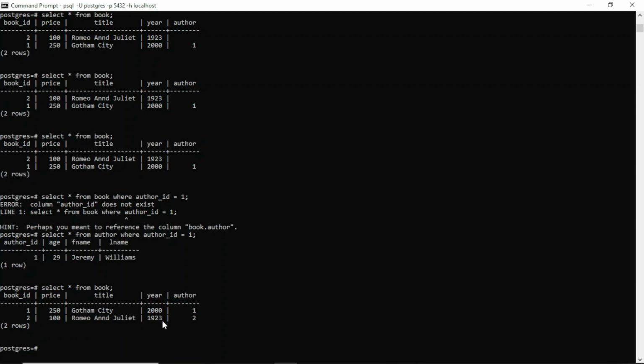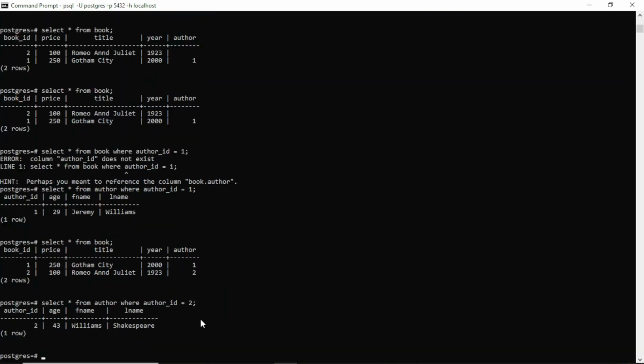So for Romeo and Juliet, it has an author with ID of 2. So I'll do select star from author where author ID equals 2 and a semicolon and send. You can see we have William Shakespeare.